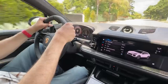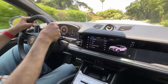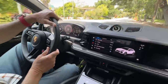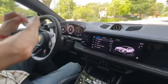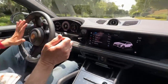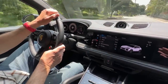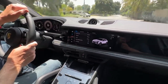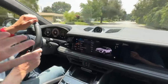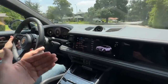One thing I'm not a big fan of with the Turbo GT is the price — you're looking at $200,000-plus. It starts at $196,000 and with a few options you'll be in the $205,000–$210,000 region very quickly. We were in an e-hybrid earlier today that was in the low $90,000–$100,000 range and it didn't feel like half the price from an interior or around-town driving standpoint. You really pay a premium for the Turbo GT.